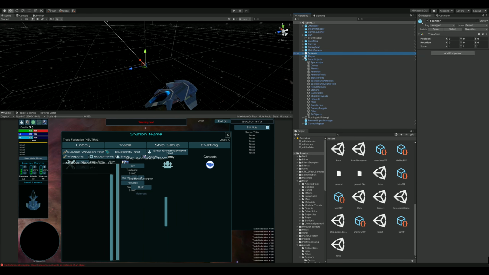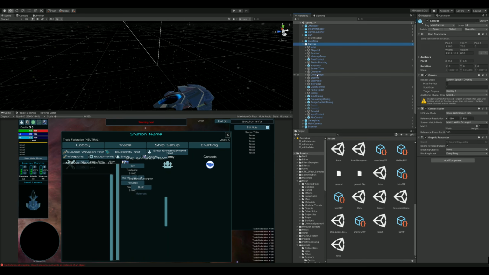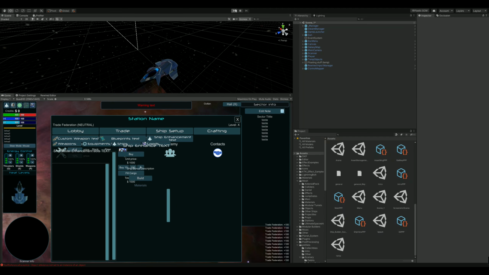I have here the scanner, the canvas, which is the entire UI, as you can see. I usually leave it open to change some stats. I have temp objects to spawn things, so every time I spawn a spaceship, for example, it becomes a child of this object. Drones right here and planets right here. Let me show you how it works in the game.